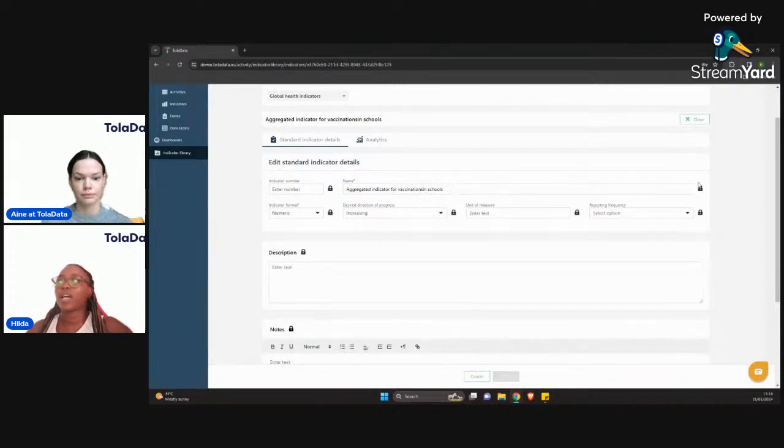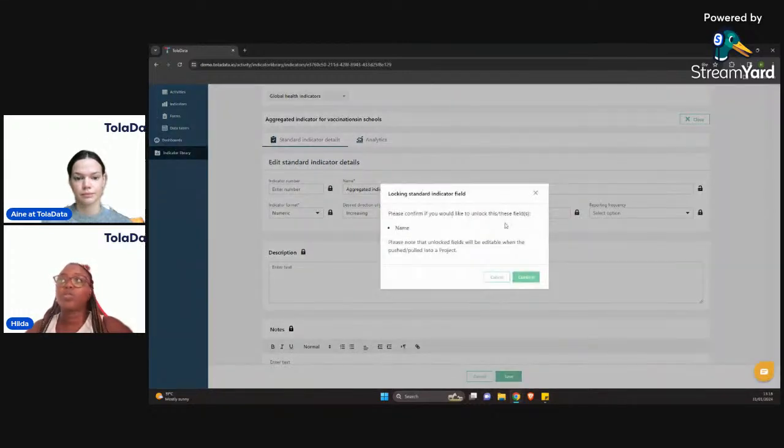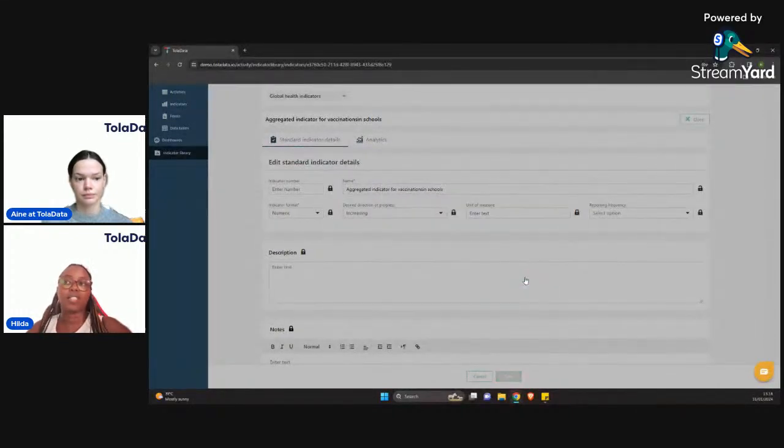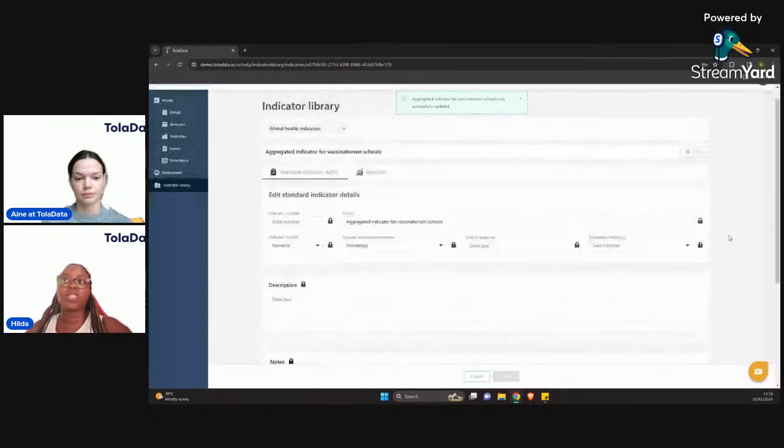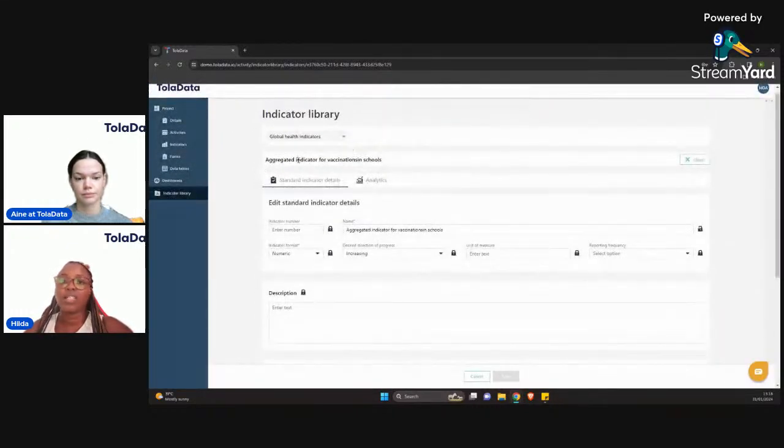So you can unlock this, and once you unlock that and save, you can see that you're being told that you've unlocked this field, and therefore people will be able to edit at least the name of this indicator. But if you leave everything else locked, that means that when we use this particular indicator in the indicator module, when the project is being utilized, they're not able to edit the values for those fields.